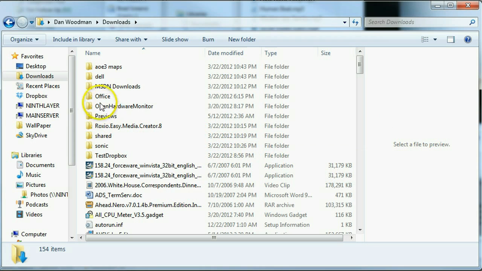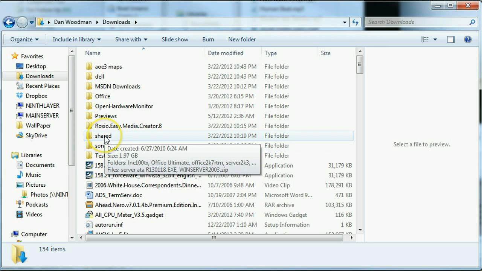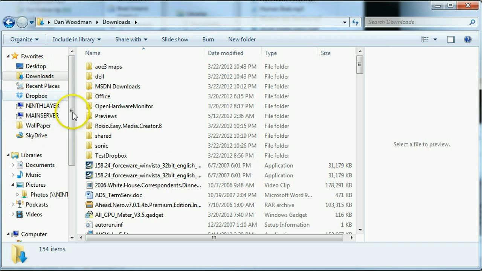Alright, so let's start with favorites. This little tip in and of itself could save you more than 5 minutes in the average day. Let's say that there is a folder that you constantly have to access, whether you have to save files there, you have to open files that are in there. Whatever the scenario, what you want to do is put that folder in your favorites list.